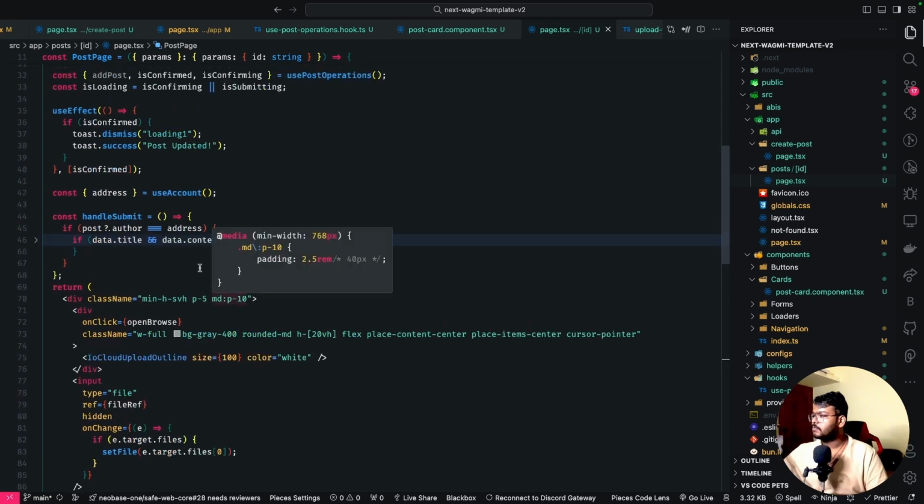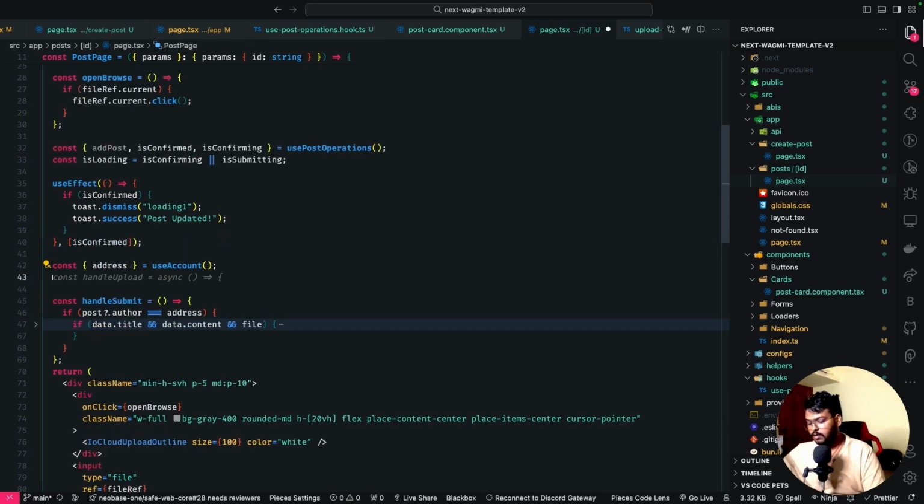And okay, I need basically this thing is going to be const disable equals to this thing. If this is not equals to this, then disable the things.